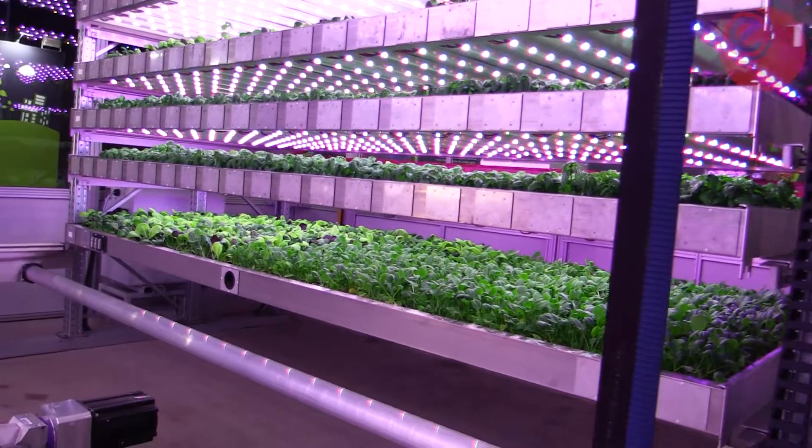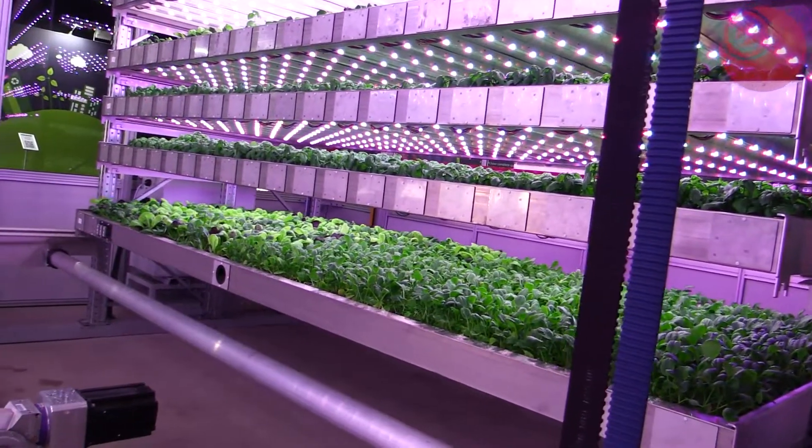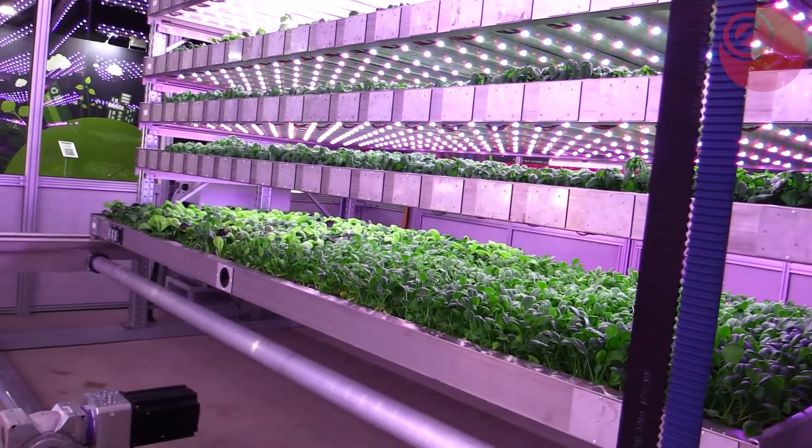It means farmers around the world can grow up to 150 different types of crops that maybe don't grow in the fields outside, and to be able to grow those locally, eliminating the food miles associated with transporting produce from the other side of the world. Think of a vertical farm like a field.